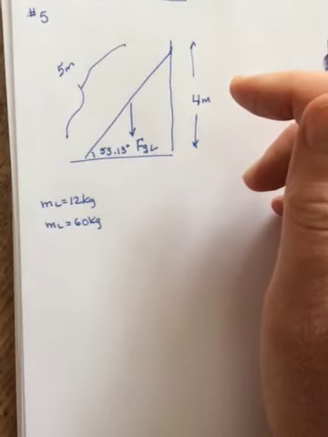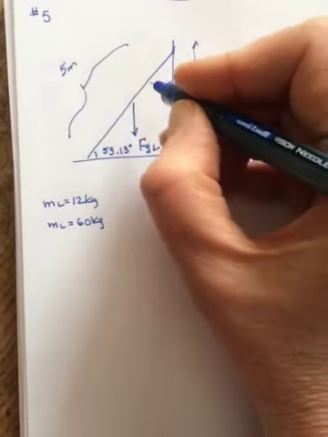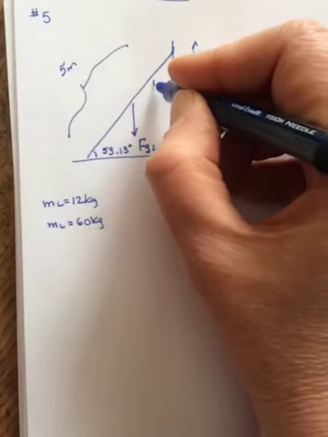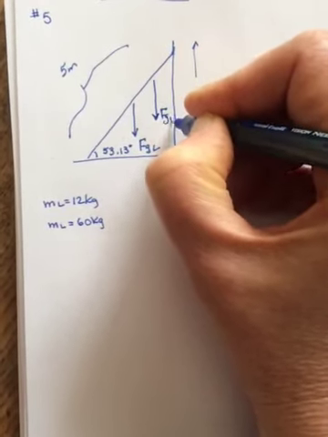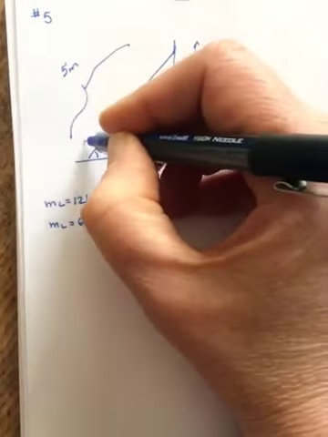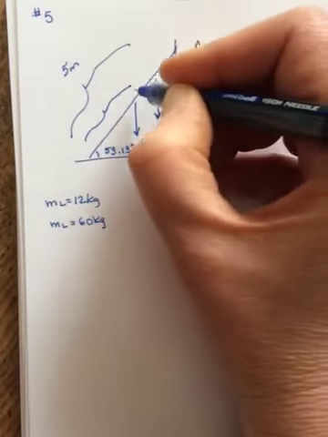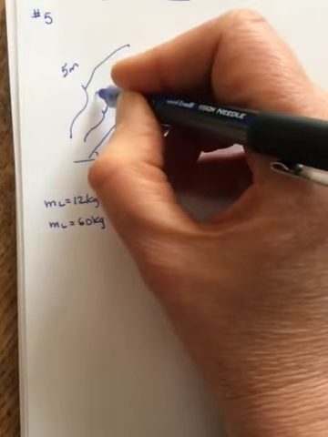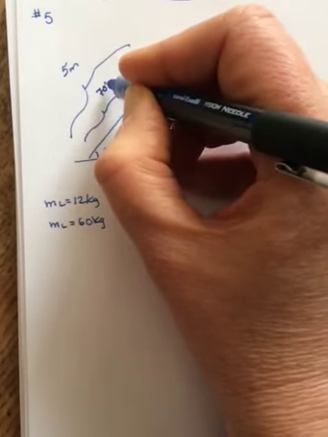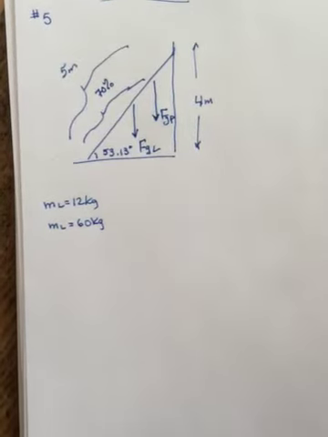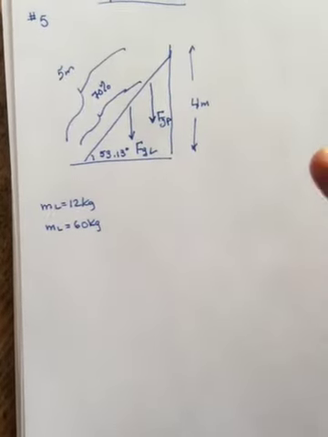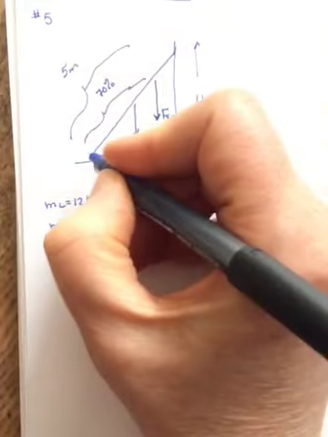Okay, the ladder begins to slip when the firefighter is 70% of the way up. So this is Fg, and I'm just going to call him a person. And this length is 70%, so 70% of the 5 meters. If the wall is frictionless, what is the coefficient of static friction between the ground and the ladder?